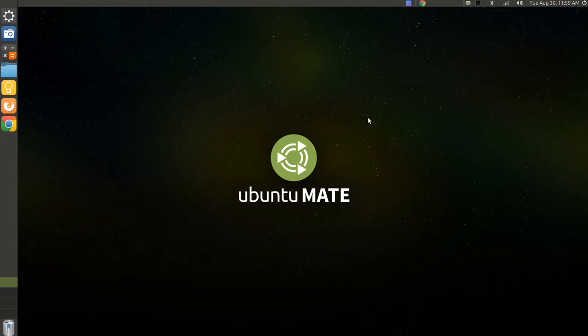Just wanted to do a quick follow-up from my Ubuntu Mate 16.10 Beta 1 review that was posted a few days ago. If you watched that video, I had issues with the welcome screen as well as the software boutique. They opened extremely slow with stutter, and I updated the system and still had the issue. So anyway, I went ahead and posted the video.